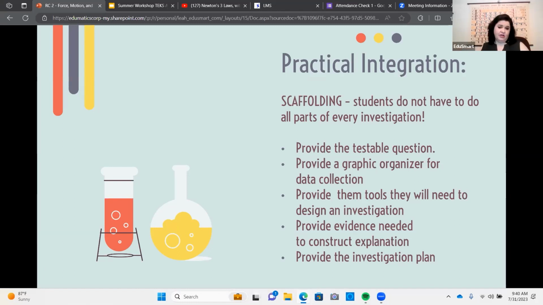And then maybe by the time we're in high school, the kids can actually plan and conduct an investigation entirely on their own with no input from the teacher, but that's a lot to build into. So start small. Start with what your students can manage, especially as we start the new standards. This is all going to be new to them too. We're asking them to do a lot of new skills, and we're going to need to support them as they implement it. So that's just for your peace of mind, some ideas for you to be able to scaffold and feel more comfortable with some of these new standards.